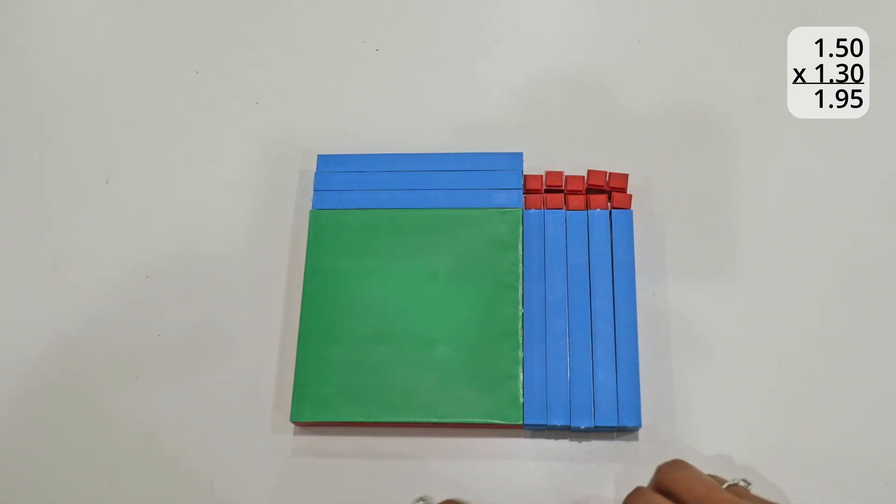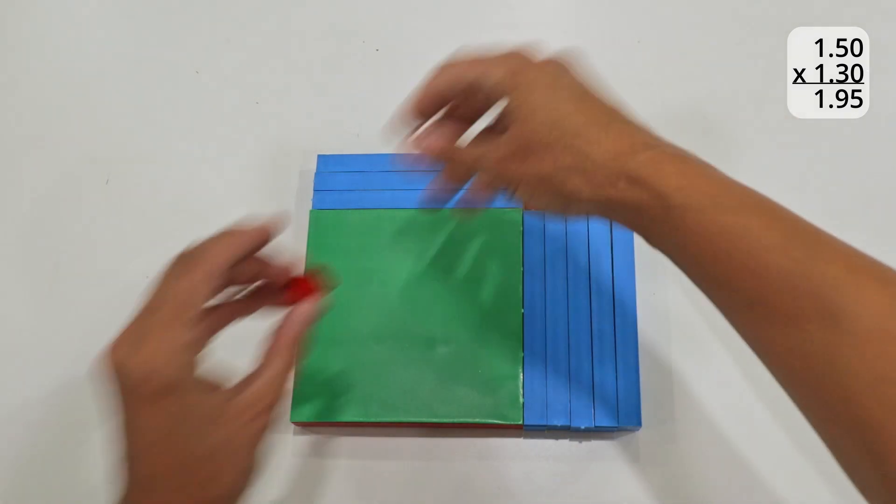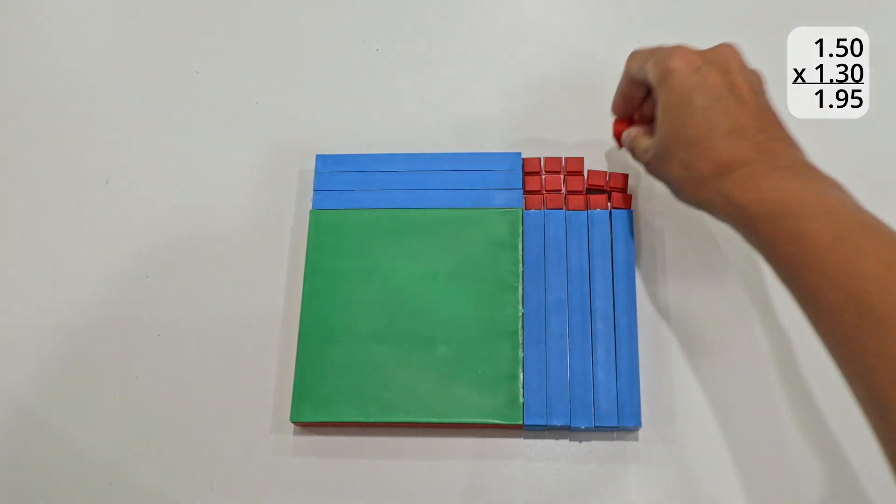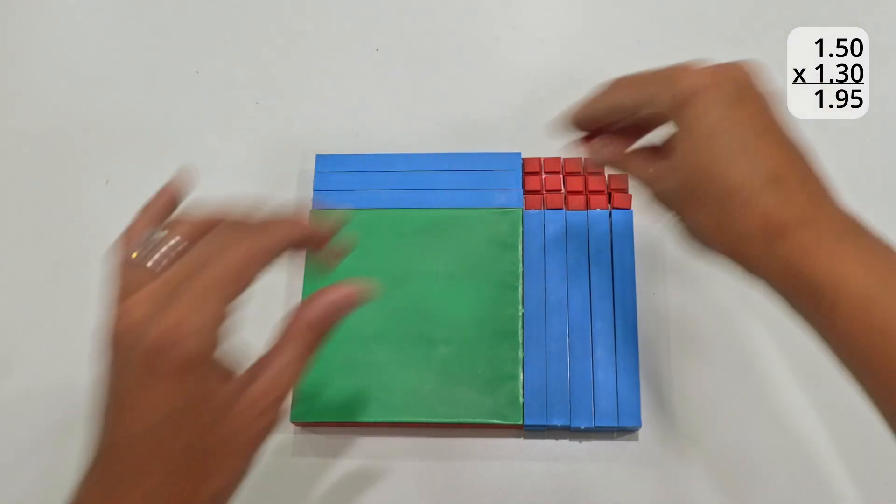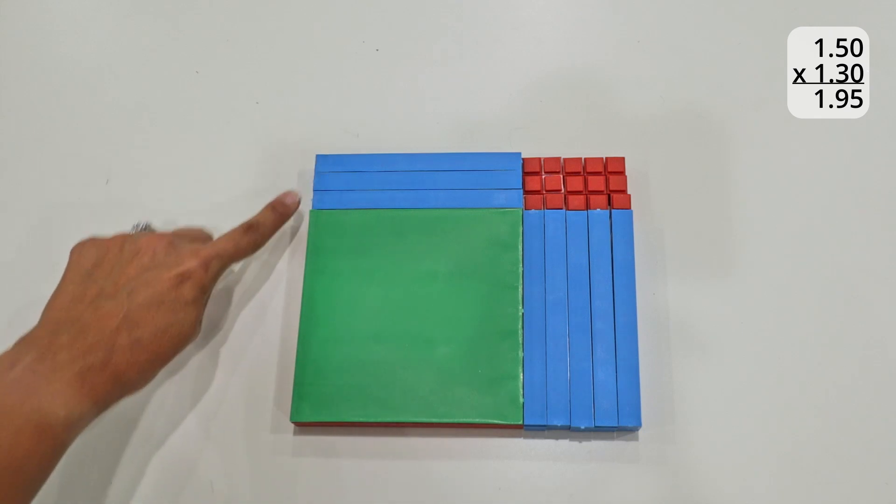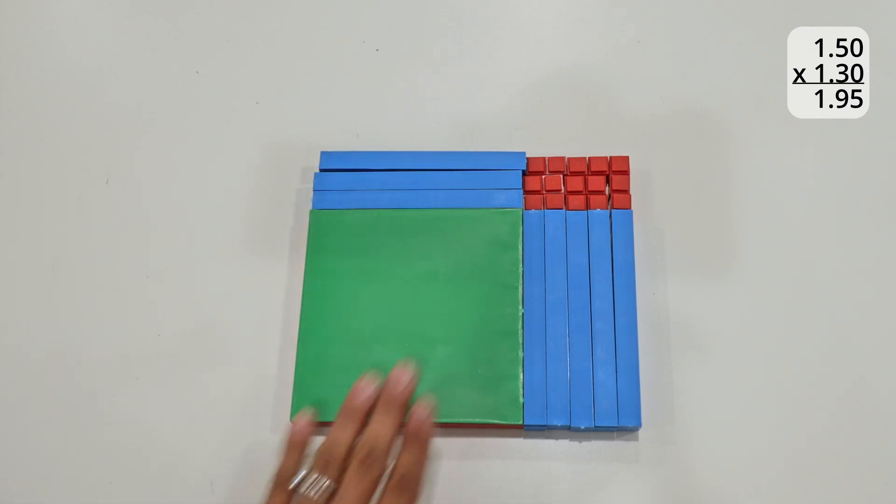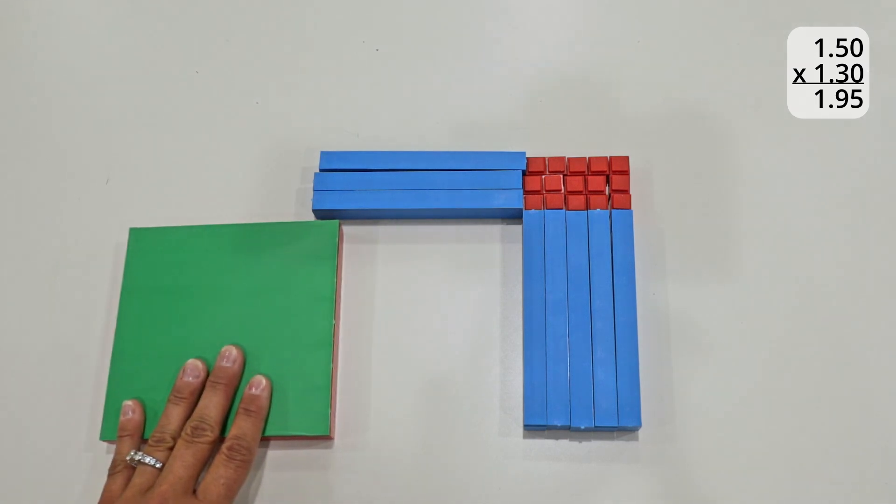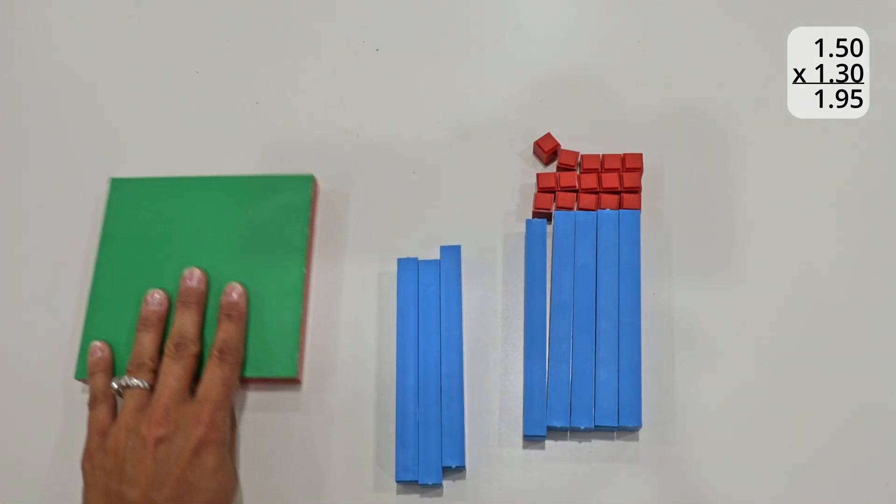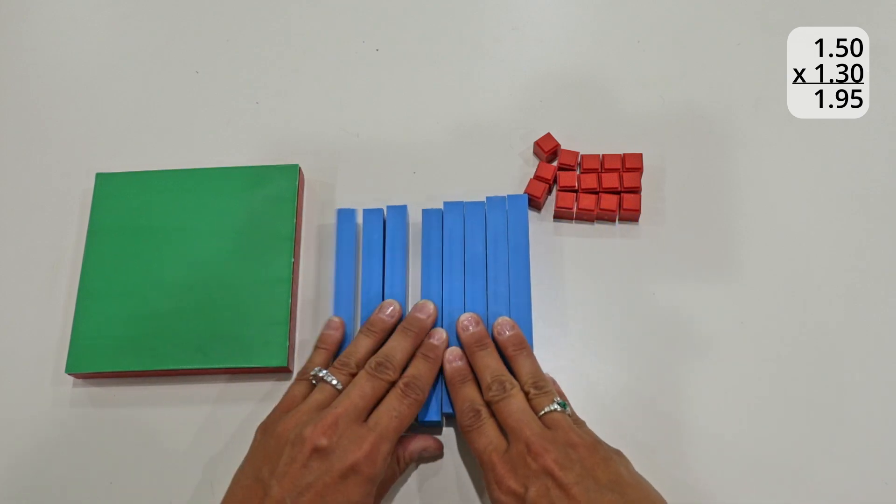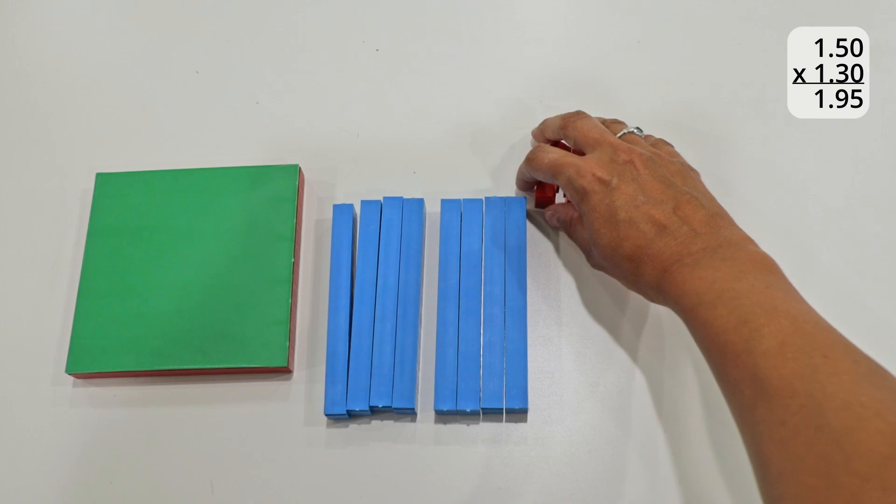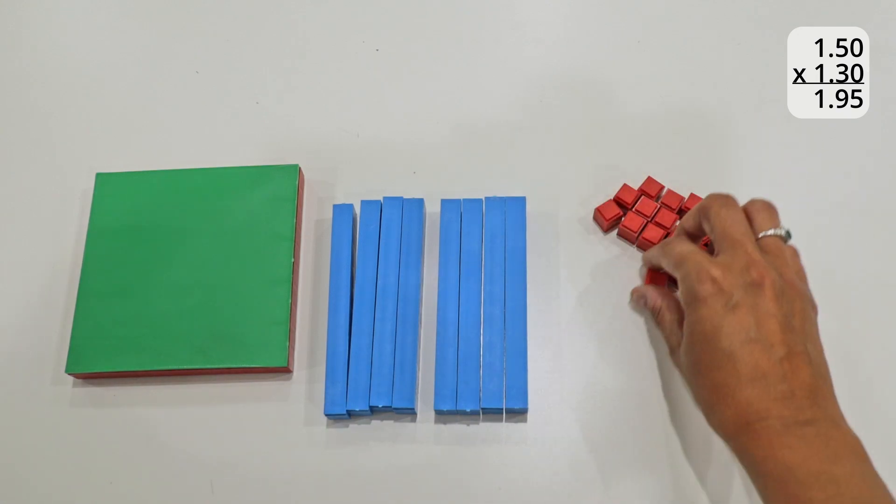And once they have completed this and made a full rectangle, then we're going to pull it back across and be able to take a look at the actual number. All right, so again we have 1.5 multiplied by 1.3. And so at this moment now, you'd have your child move everything back in its own spot. So we have our single one by itself along with our decimal point. These blues for tenths, you can put these back into its right spot.